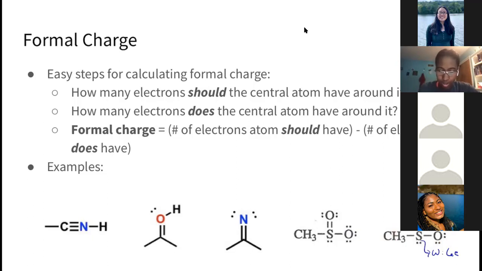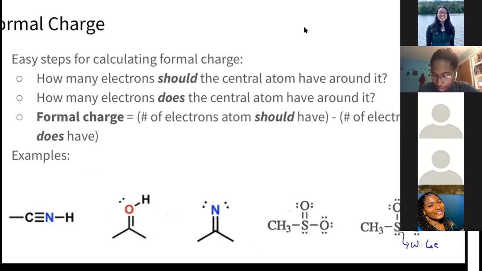Now here is where things start to get a little tricky, because it's kind of easy to see, okay, we have a lone pair. The sulfur clearly has at least 2 electrons around it, but we have 3 bonds. So for bonds, when we're calculating formal charge, each bond gives 1 electron to the sulfur. So in this case, we see that sulfur has 2 electrons from the lone pair, and then 3, 4, 5 total electrons because it has 3 bonds.